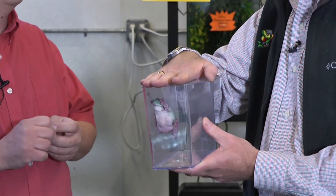But like I said, he does make noise, so a lot of times you might hear that croaking sound. Does he get much bigger? He'll get a little bit bigger, about an inch or two more. How long do they live? They can go about 6 to 7 years. I had one of these as a pet years ago, and he lasted about 7 years. So they go quite a while.